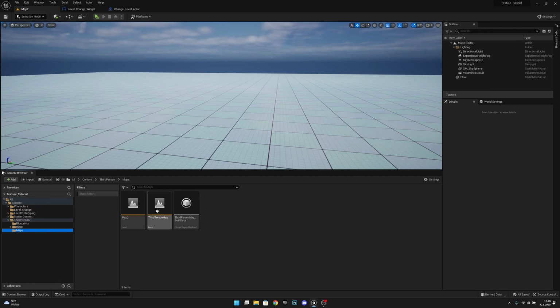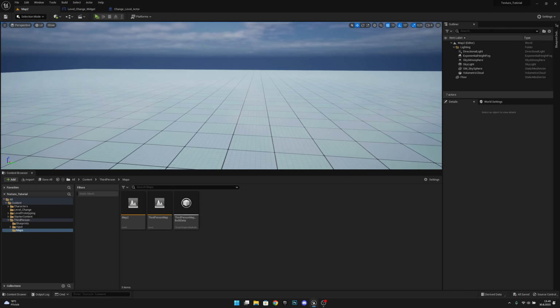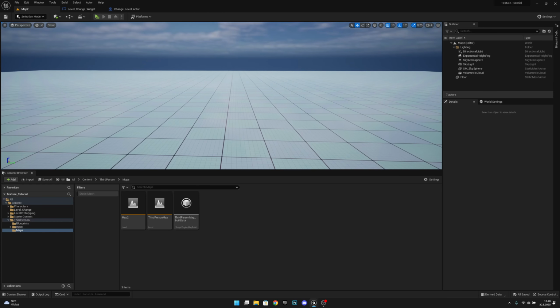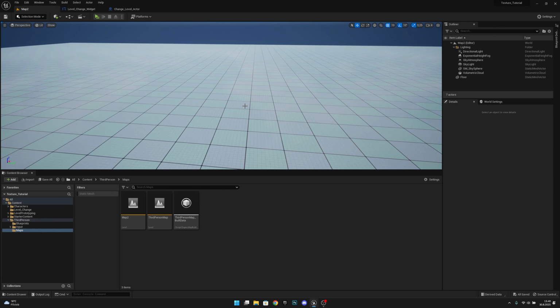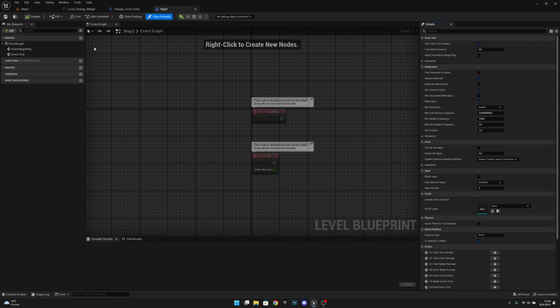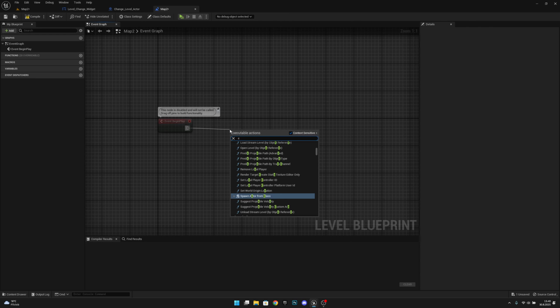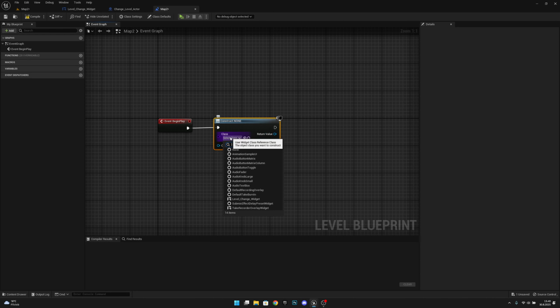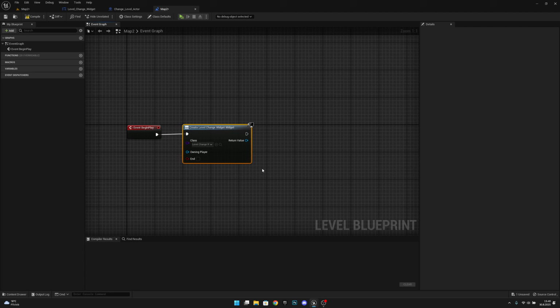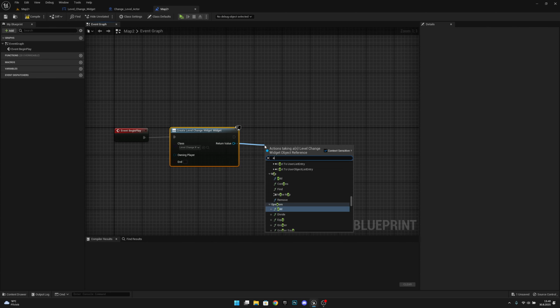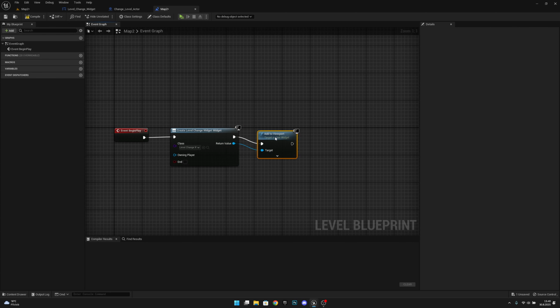Let's go back to the... Actually, sorry. Let's do all the things here first. So we are here on the map 2. So what we want to do, we want to go to the level blueprint also and delete everything else than the begin play. And here we want to also create the widget, which will be the level change widget. And we don't want to check that because we are starting the level. And now add to viewport, simple as that.